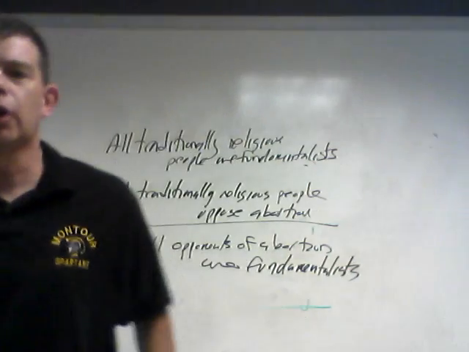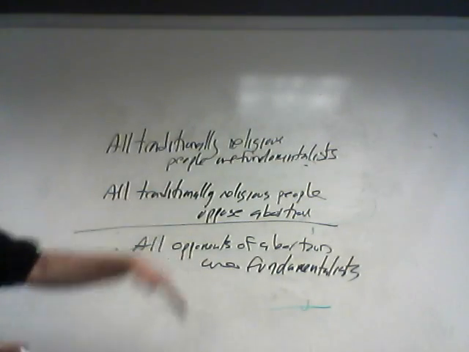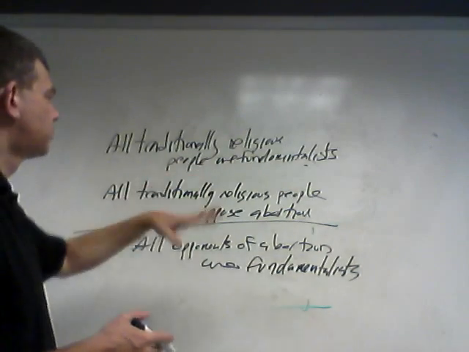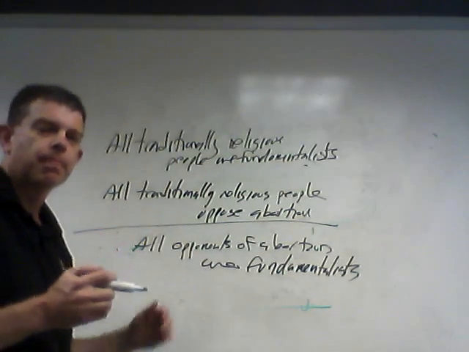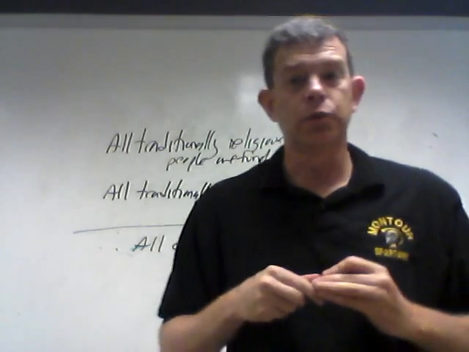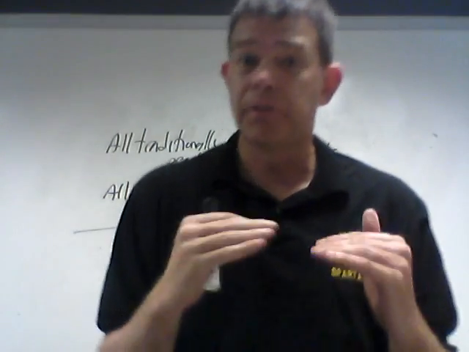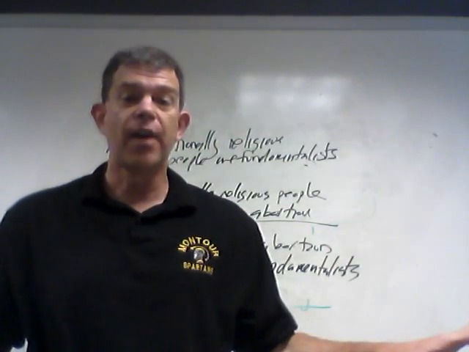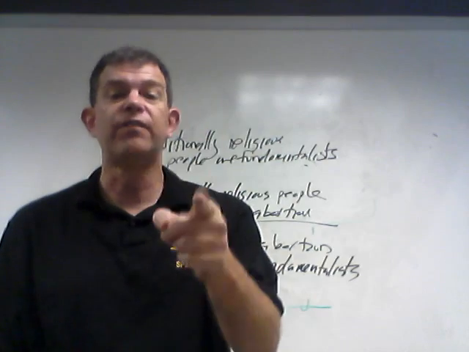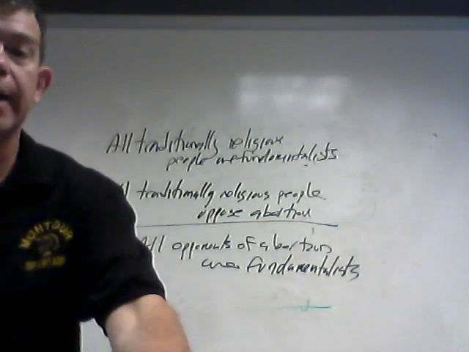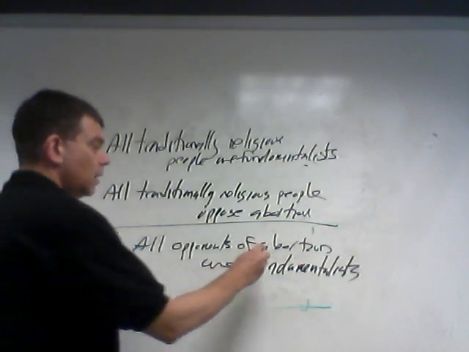Okay, we have 3 terms here. People who oppose abortion means the same thing. Fundamentalists, same thing. Traditionally religious people, same thing. Okay, 3 terms. The next thing we check is the middle term distributed at least once. And you go through every step, every time, until you find one reason to invalidate it. You get all the way to the bottom, and you haven't violated any rules, you, my friends, have a valid argument. So, first thing we always do, friends, is we break it down into what we know here.